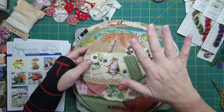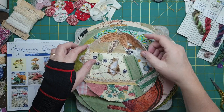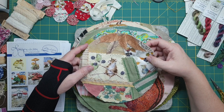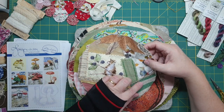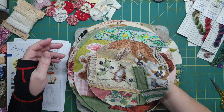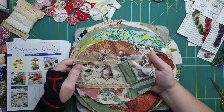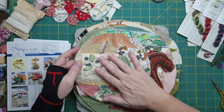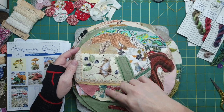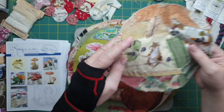So I'm just doing the base, and then you put these onto a rectangle, and then you slow stitch them and all that. If you go onto her site and get the online class, she shows you exactly what you need to do. So I'm just showing you my thing. I can't do a tutorial because that's Lisa's, so excuse me. So this is the one with the mice. It's got a couple of mice on there. This is a gorgeous fabric that I got from Lisa as well. So that's the mouse one.